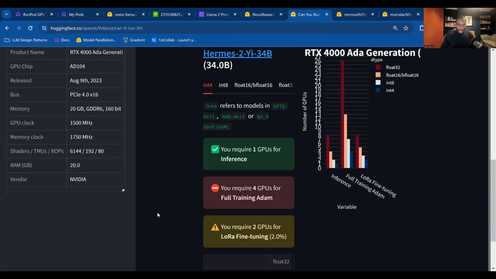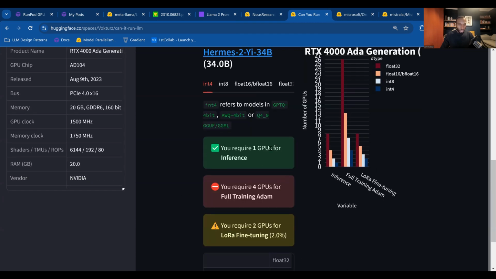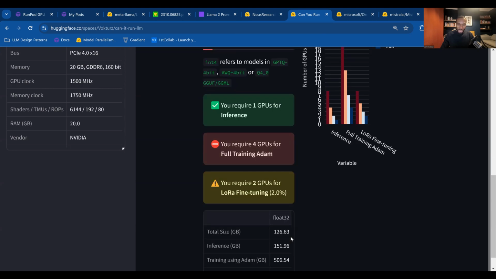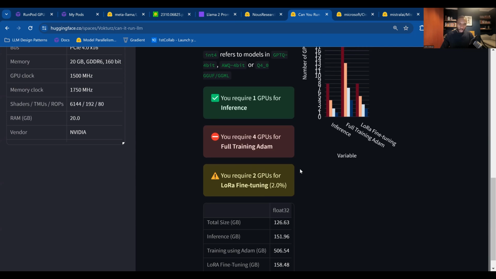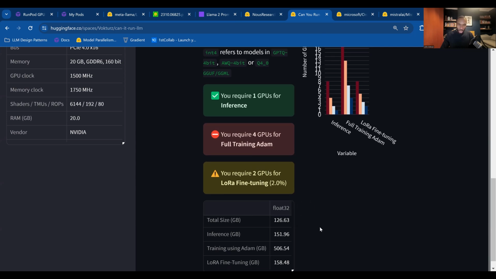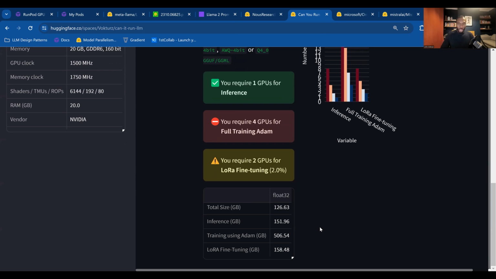And as you can see, it says we can actually perform inference on the model, but we can't do any GPU training and we can't do any LoRA fine-tuning. We'd need 2 GPUs to do that, and we'd need 4 to do training. So this is a really valuable resource for you if you are looking to work with open source models. First, understand the hardware that you've got, understand what you're working with. A lot of you won't have the required CUDA capable GPUs on your computer. And if you do have them, they're probably not going to be large enough.